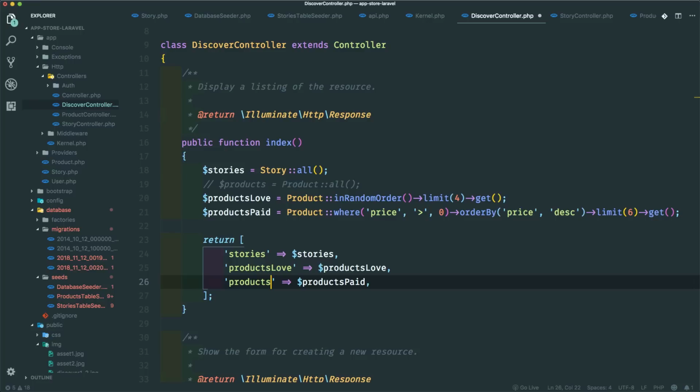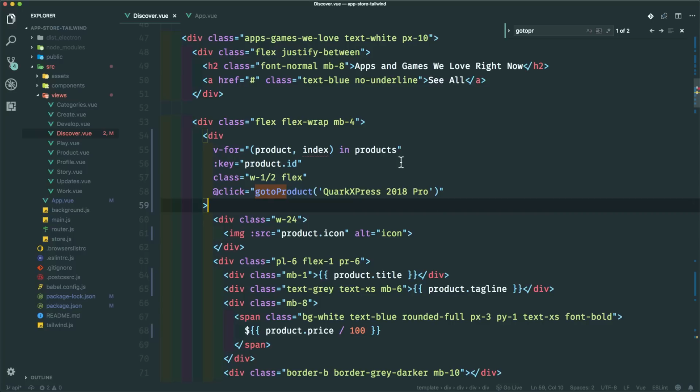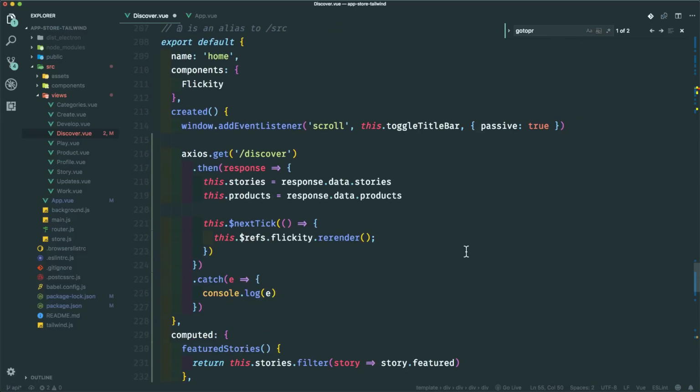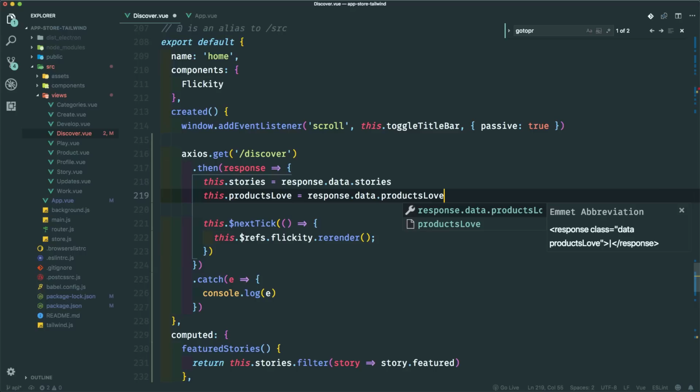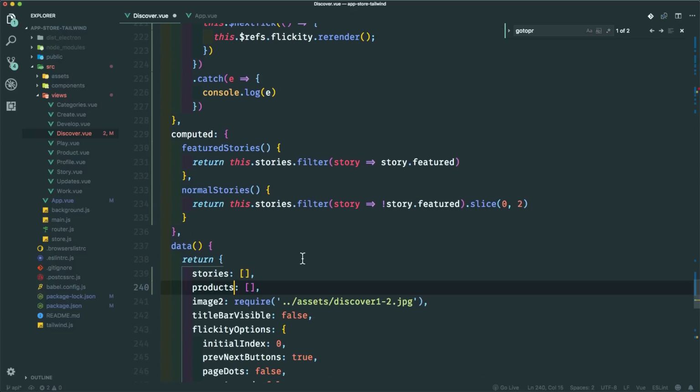And in our front end, we have to accept these now. So back to our front end. So this would be products love. And let's go ahead and define that in here, right here. So it will be coming back as products love. Cool. And we have to define that in our data instead of just products.